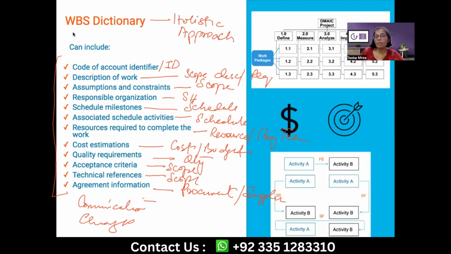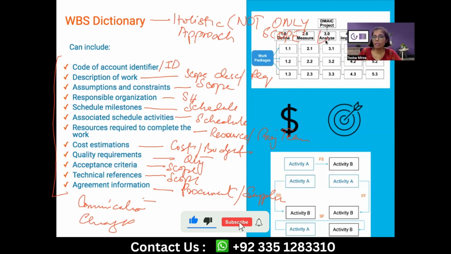The WBS is not only scope. Unlike the project scope statement. Project scope statement is only scope. What we are going to do, what we are not going to do, and the details of what we are going to do. The acceptance criteria, the wireframes, the prototypes, the different use cases, user flows, key deliverables.